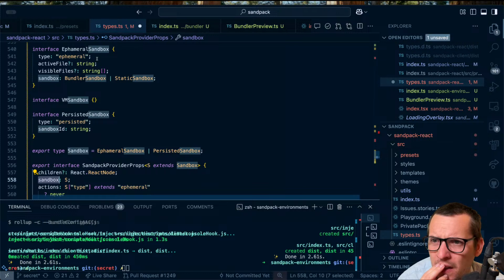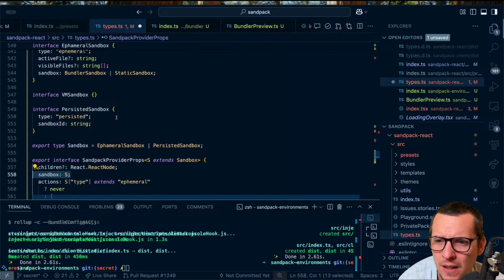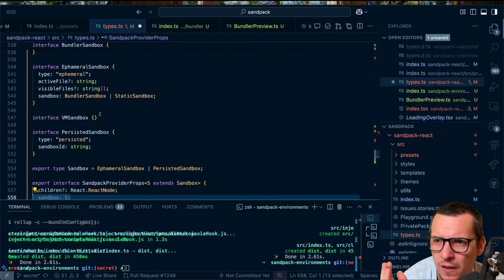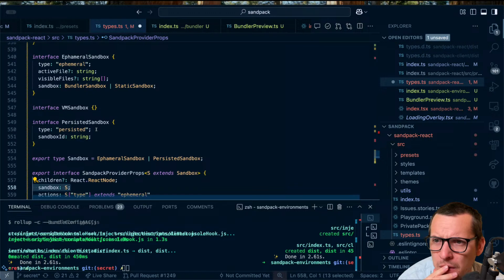It's almost like we should have type here. We're providing, it's part of the provider. And then if you have type ephemeral, then you'll also have active file, or you can define active file and visible files.